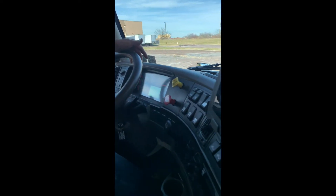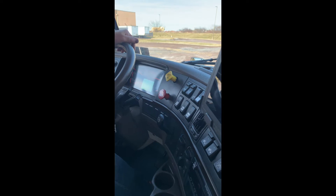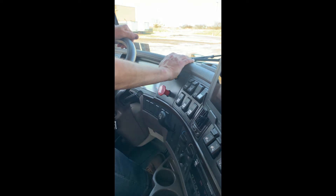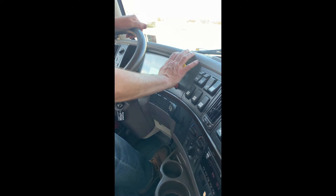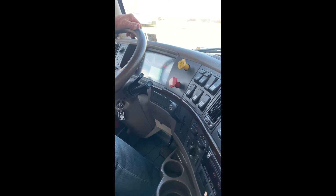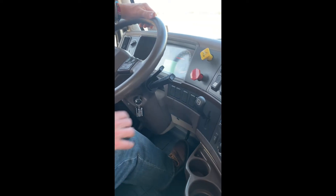I will now perform my air brake test. The first test I will do is test the park brake on the tractor while releasing the trailer brake, putting the truck in drive. I will now perform my trailer park brake test by applying the trailer brakes, releasing the tractor brake, putting the truck in drive. I will now perform my service brake test by releasing the brakes, putting the truck in drive, driving forward a few feet, and applying the service brake. The service brake is working properly. At this point I will turn the engine off.